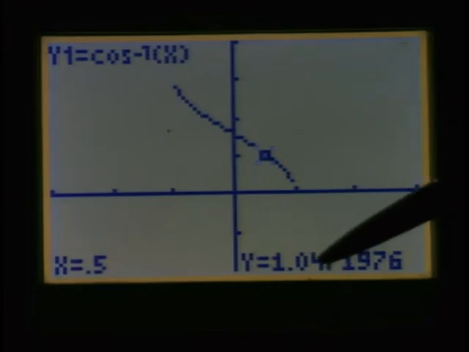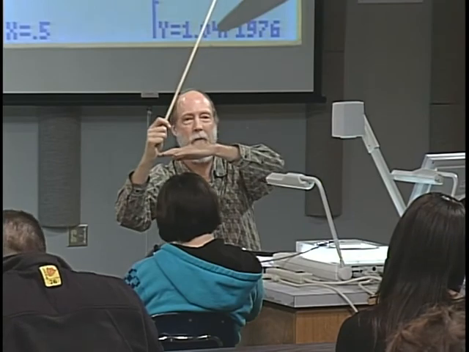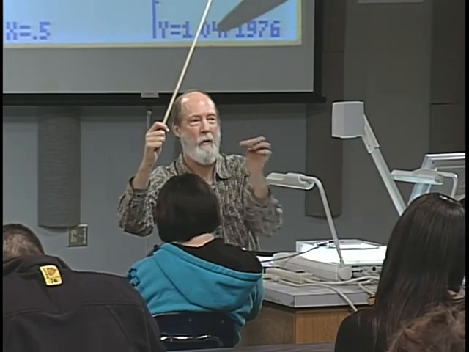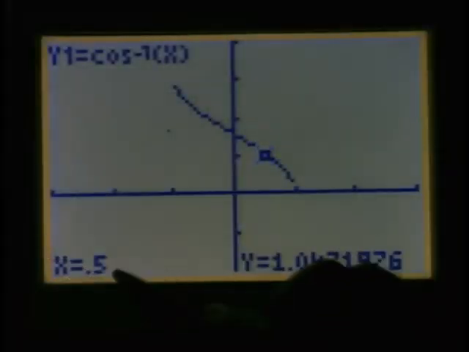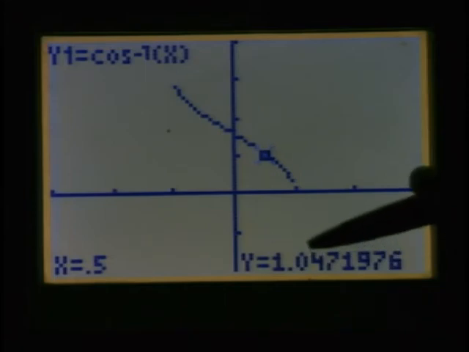So if I went in here with an input of 1 half, I'm going to get 60 degrees, or pi over 3. Think about the cosine of pi over 3. Cosine of pi over 3. Here's my stick. Pi over 3, right? The cosine reading is 1 half. So on the inverse graph here, you observe, here's your input, your ratio value, here's your output, pi over 3 radians, slightly more than one radian.